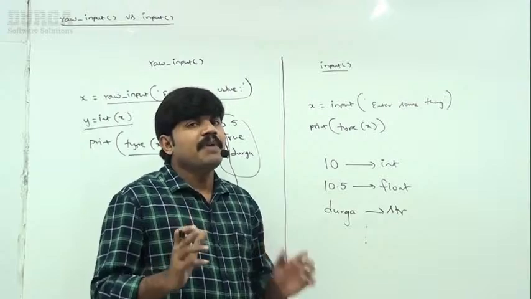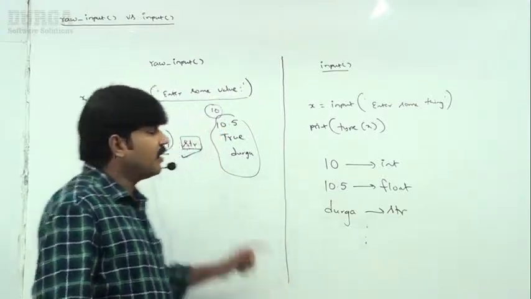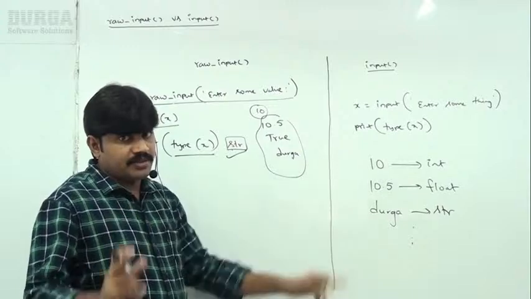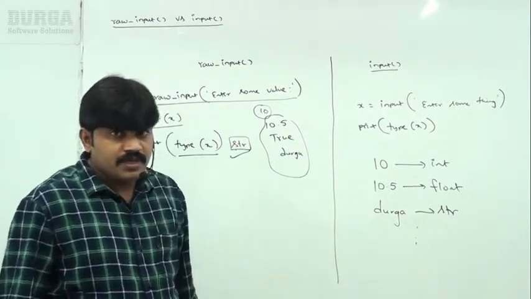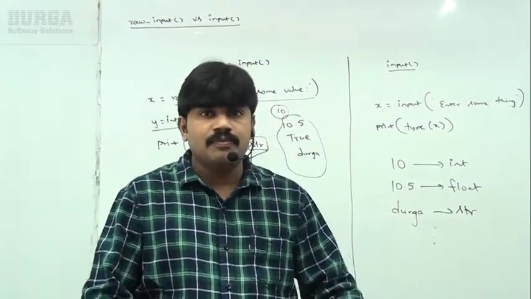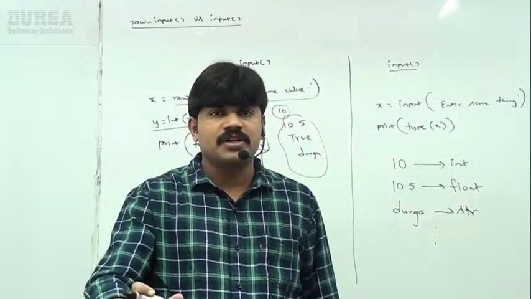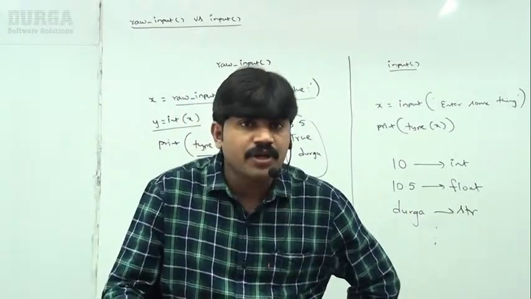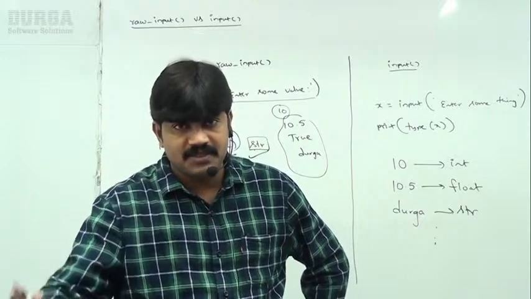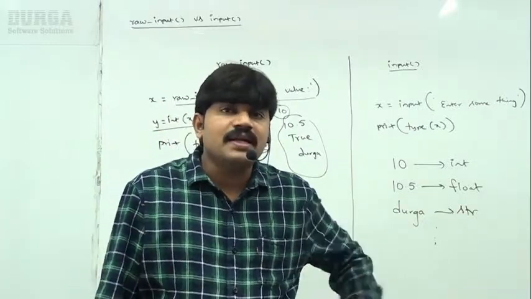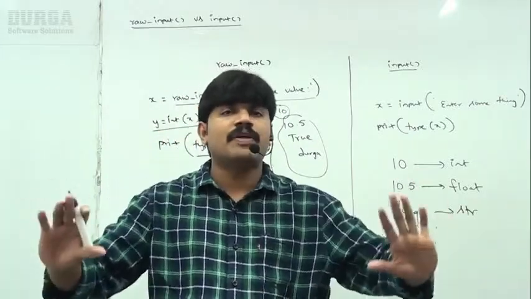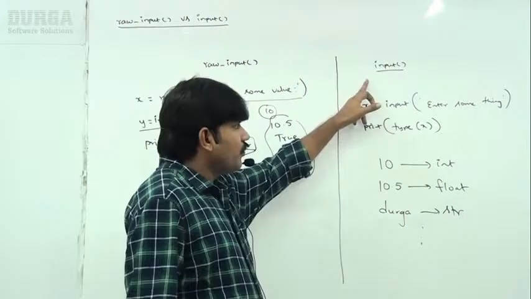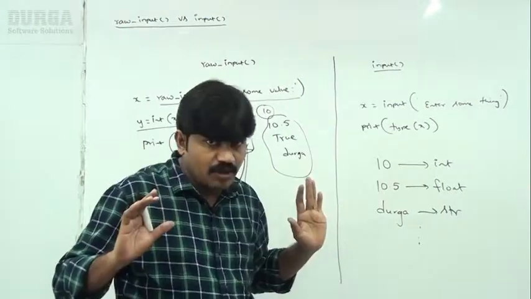This is the main important difference between raw_input and input. Are you getting that? Very important question for the entire room: what is the difference between raw_input and input? The raw_input function's return type is always str type only, and compulsorily we require to perform typecasting explicitly. Sir, I want to read the data directly, I don't want to perform typecasting, I want the same type only. Then we have to go for the input function. Any doubt up to this, right?